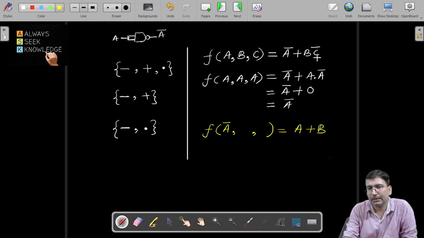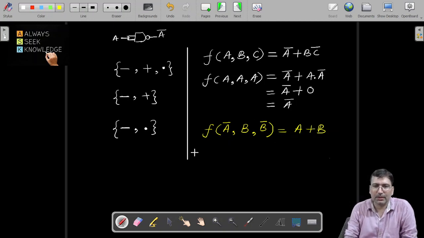Now here, instead of b, I'm passing b as b, so b is b only, but instead of this c bar, if I pass b bar, because we have a b c three-input function, instead of c, if I pass b bar, this will become b bar to the power bar. That means it will become b, and it will become b dot b. B dot b will give us b only, right? So if we pass these three inputs a bar, b, b bar, this function will generate OR.